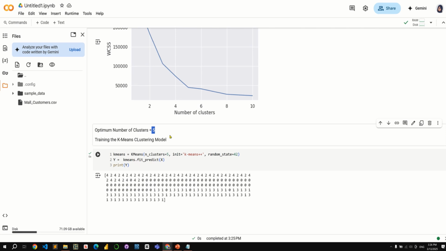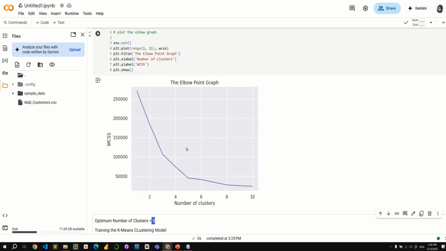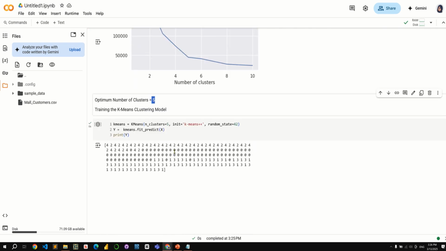Because when you do this, you know that it's unlabeled. All this is unlabeled, which is unsupervised. Now you're going to supervise it by labeling it from 0 to 4. I'm going to show it further so that you understand it better. Let me just do the text again.